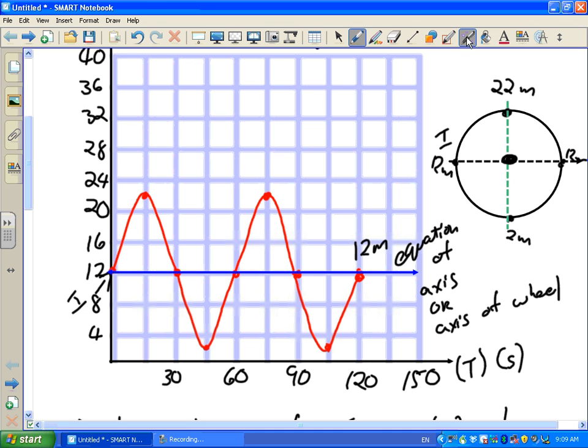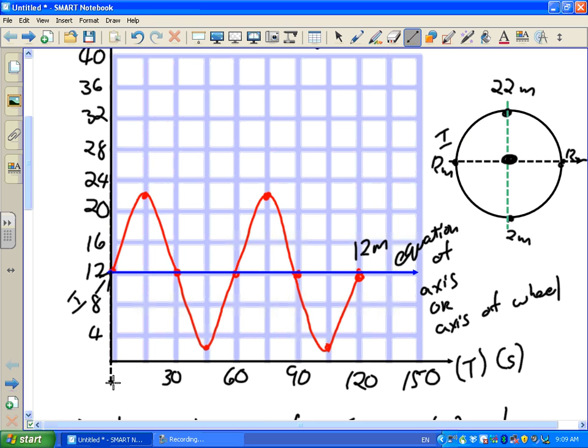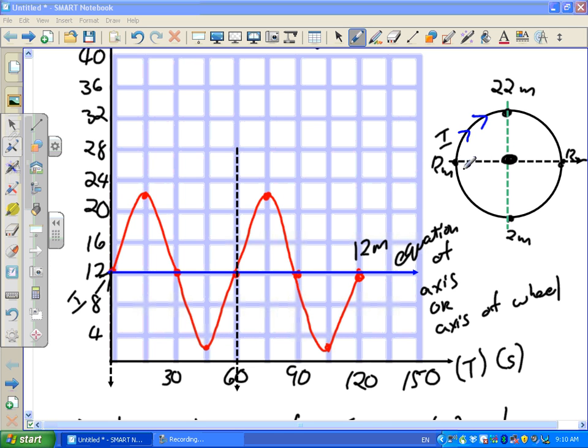So an entire period, one way to think of it is going around the wheel. Not quite. Let's assume we start at 0. Okay? So we have our 0 right here. Now you guys have figured out it's 60. Okay? So I'll ask that question after. Another way to think of this is we're going around the wheel. Let's say it's our initial run. At what time am I at 12 meters to start? 0 seconds. So I'm going to put that in, in a different color so we can tell.